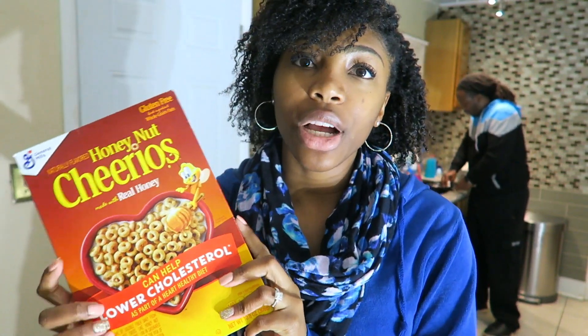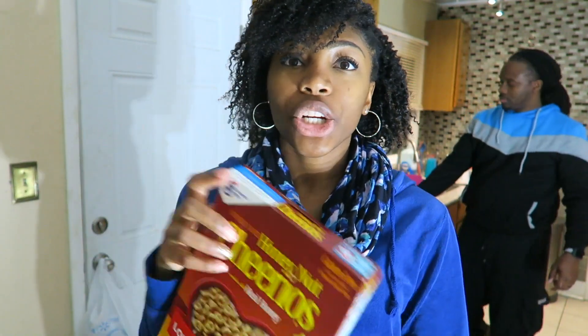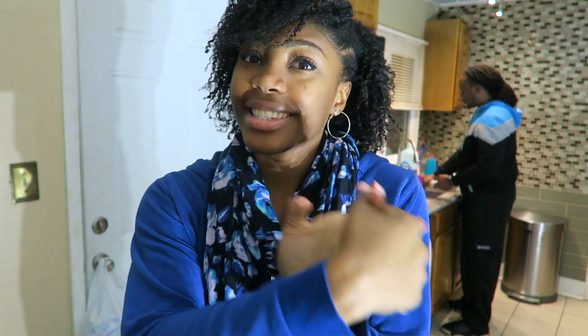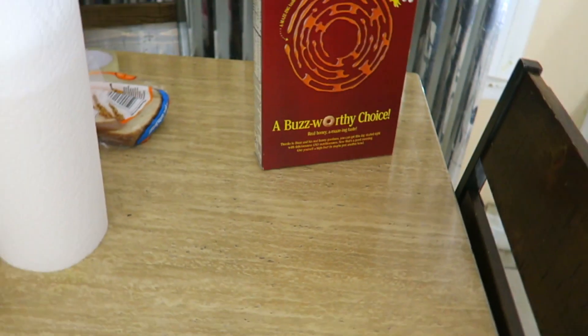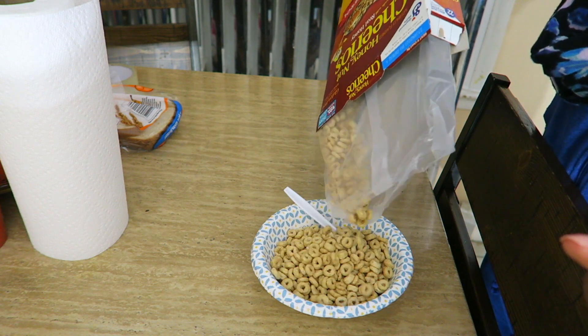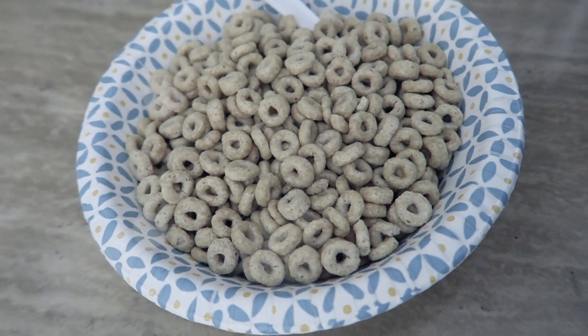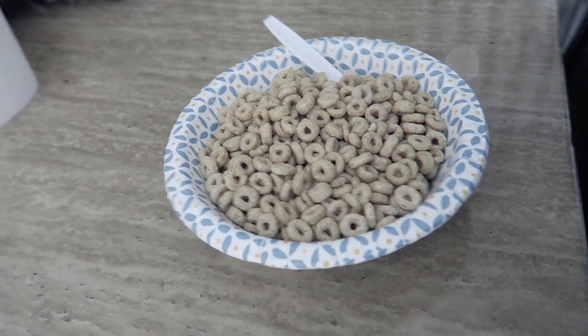Tonight I'm going to be eating some Cheerios. I switched to these a couple of weeks ago — whenever I get that craving for milk and cereal. It's recommended we get at least eight ounces of milk a day, which is kind of unrealistic for adults, but I typically get mine by eating a bowl of cereal at least once a day. I chose Honey Nut Cheerios specifically because it's good for people with high cholesterol, high blood pressure, and heart disease issues — I wanted to support that cause and it doesn't taste bad.